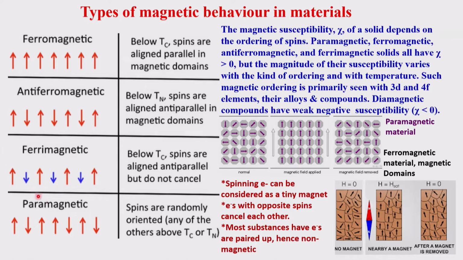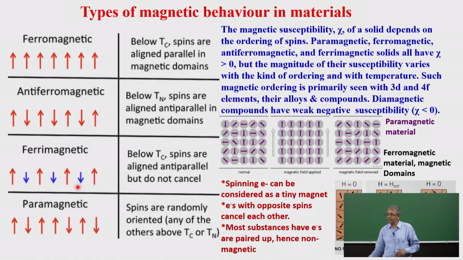Now you go to this system, which is ferrimagnetism. Now you have a kind of alignment, but it is not a complete cancellation. You see the red and the blue, please see the slide. The size of the blue is shown as smaller, the size of the red is shown as greater, and that means the net effect is not cancelled. That is what is called ferrimagnetism. So ferrimagnetic is a little bit greater than paramagnetic in terms of the magnetic moment.